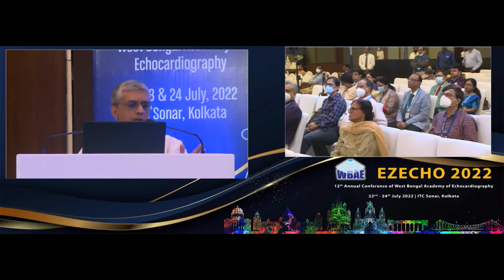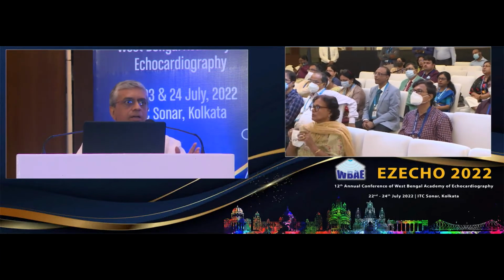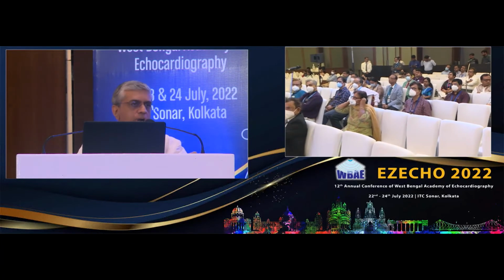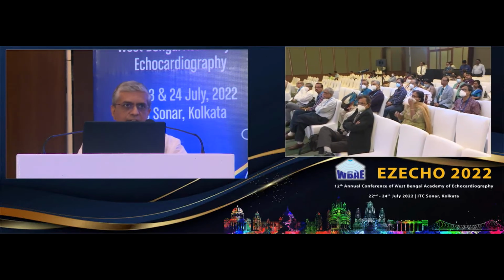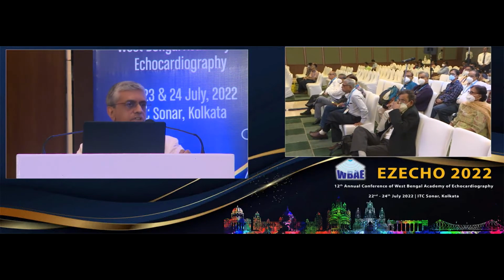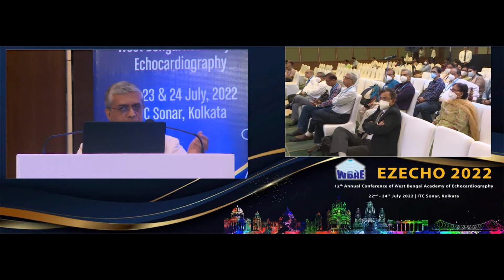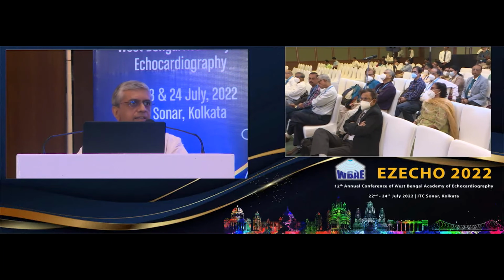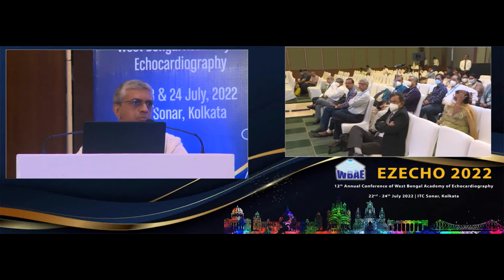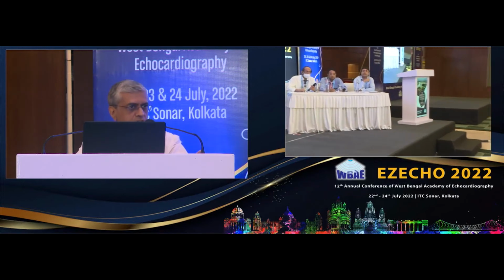Yes, there are certain parameters where we can try to predict that. Firstly, it could be clinical. For example, patients who had Takotsubo cardiomyopathy, fulminant cardiac failure, or postpartum cardiomyopathy have more chances of improving than the rest, and often we find they are back to their previous ejection fraction. Secondly, there are genetic markers. I can't remember those markers specifically, but if they are present, they are prognostically bad.